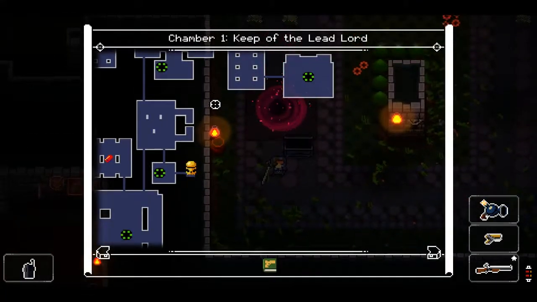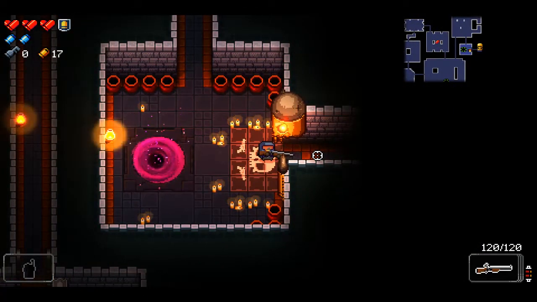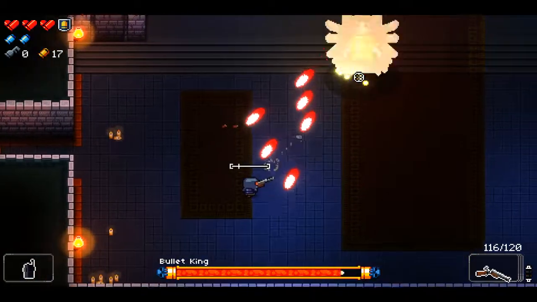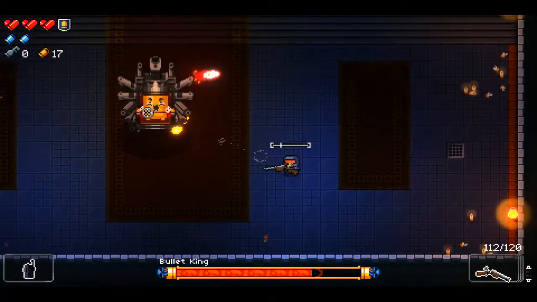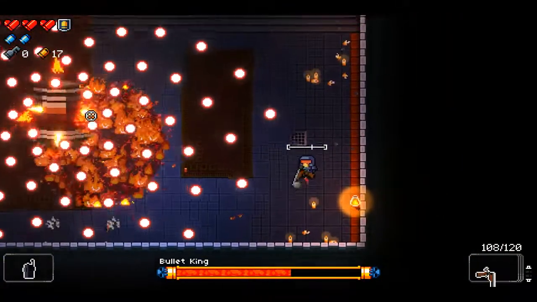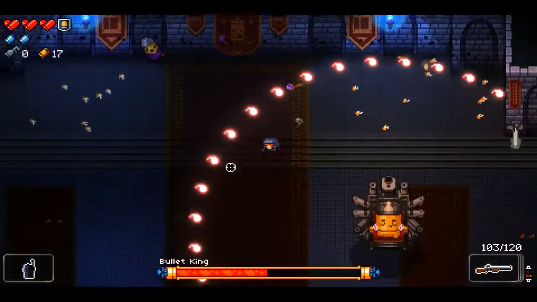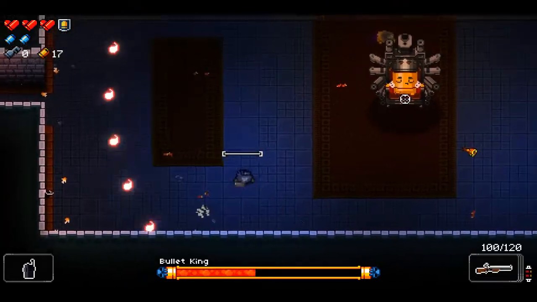Oh boy. Shoots elephants. And knowing this game, it probably does exactly what we think it does. I don't think it does. I'll be honest with you. Oh, we get the Bullet King. No, it shoots elephants. Like, that's what it does. It shoots at elephants. Uh-huh. You're a silly person. I promise you, I didn't shoot the advisor just for fun. It was for a reason.